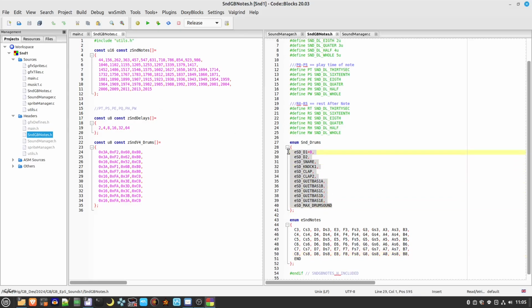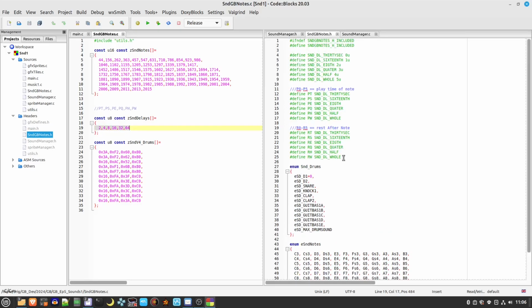And these are some sounds for the drum effects here. So you see these 4 bytes actually correspond to the 4 bytes needed by the noise channel to make that sound. So it references one group of 4 bytes here. And obviously to play notes we need note playing delays as well, which is what this is here.